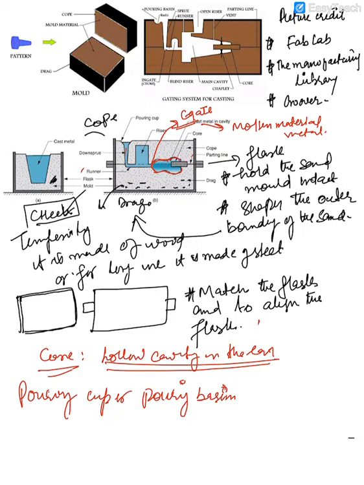Now in the upper diagram you can see a chaplet, something that holds the core. So it's called a chaplet. Chaplets are used to support cores inside the mold cavity, to take care of their own weight and overcome the metallostatic forces created by the molten material. So it is used to hold the core at its right position.